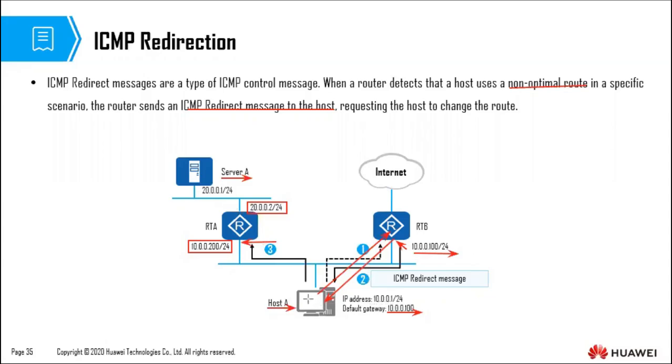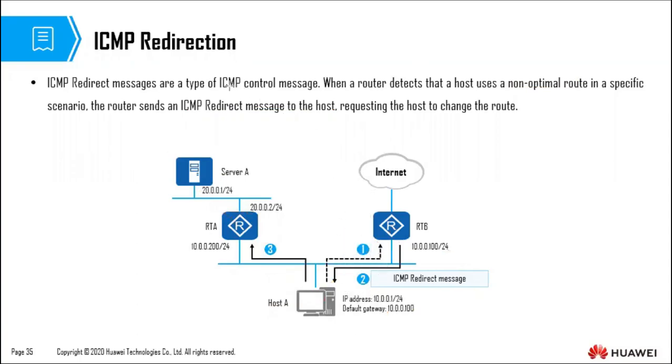So now this guy is going to use RTA as the gateway in order to get to server A. Are you getting the point? That is what we call ICMP redirection, because you're trying to use an optimal route to go to server A. The optimal route is: you're within us, so just use this other gateway instead of using me as the gateway if you want to reach server A. That is what is happening here in steps 1, 2, and 3, as you can see.